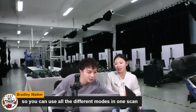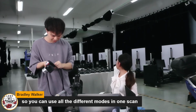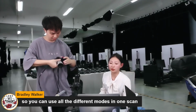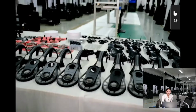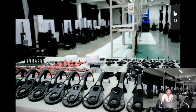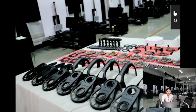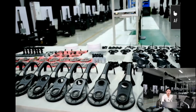Are you guys interested in what our factory looks like? You can see them just behind us. It's quite a large room here, one of the workshops in our factory. As you can see, there is a large table, and we have set up a lot of product materials here, including the metal case and the circuit boards. All of the product materials have been prepared well.